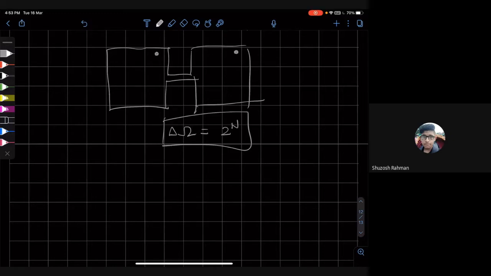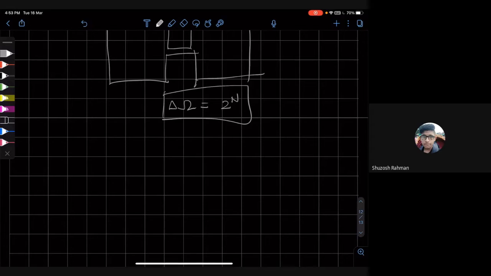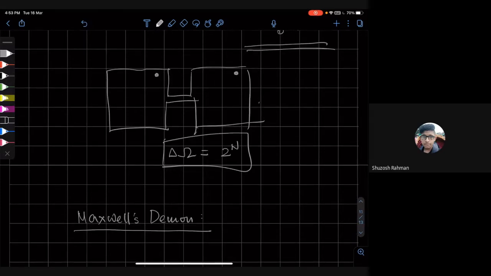Okay, so the microscopic view of entropy inspired Maxwell to propose a thought experiment, which is called Maxwell's demon. Suppose you have a situation like this with a stop in between, and here you've got some glass windows, so you can see, but it doesn't change the pressure or stuff like that. And there's a little demon sitting on the stop.